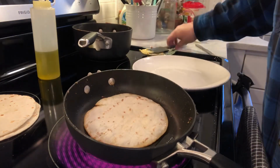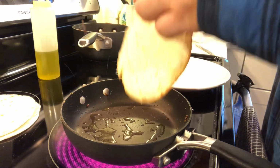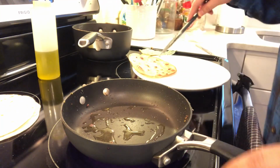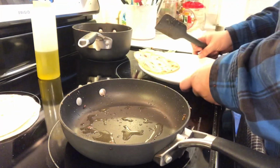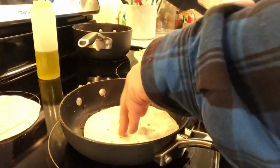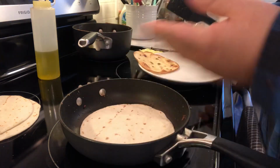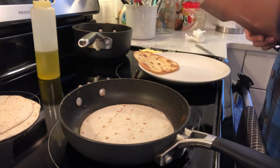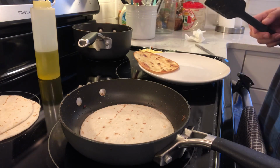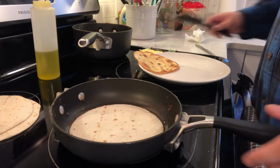All right, so you guys see how it's getting crispy on one side, but not on the other. I'm doing that on purpose. See how it's crispy? I'm doing that because I want to be able to give it some structure, but also I don't want my hands to get all greasy and just all over the place. So we'll do that for the bottom ones. And for the middle ones, that doesn't really matter. Or the top ones, we can just do whatever the hell we want with those.